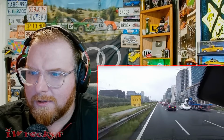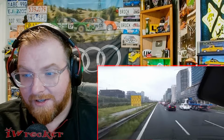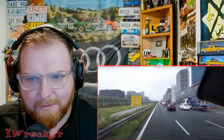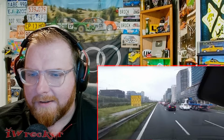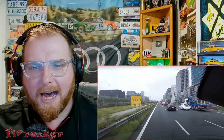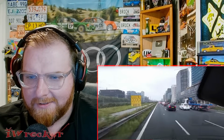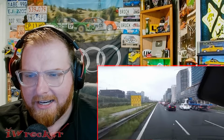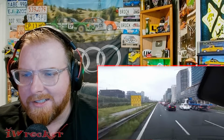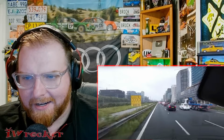So really cool. Even buildings. I know, of course, you always see a lot of historic European architecture in most of these videos from anywhere in Europe, right? Which is really cool. But seeing a highway, more modern setup. I mean, look at the road. It's gorgeous. I mean, the markings are clear as day. It's rainy and bad light, and everything still looks bright and clean. The road is just perfect, may I add.